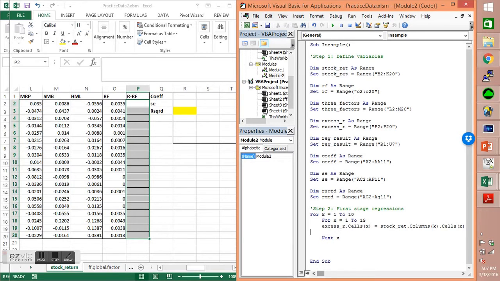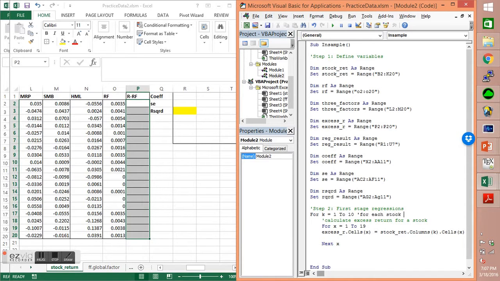Now once you have that done, I can make a comment here: calculate excess return for a stock.